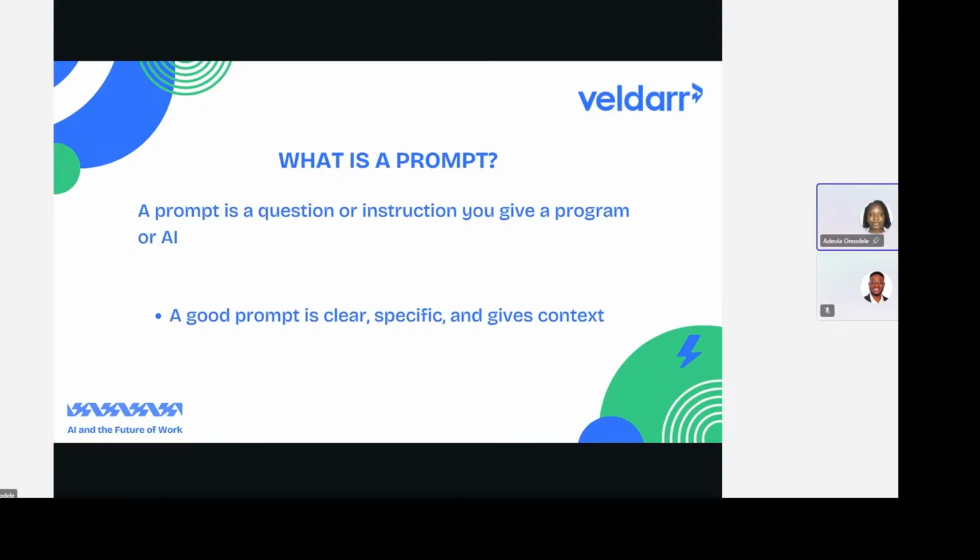Now, for mommy to call you and you coming to mommy, I'm not telling you to pick up the remote. Mommy has given you exactly what she wants you to do. I'm very sure she told you in very clear language, come here, pick up the remote for me. And you pick it and give it to mommy. So mommy has explained exactly what she wants you to do. That is also the same way it should be when you are prompting ChatGPT to do something.